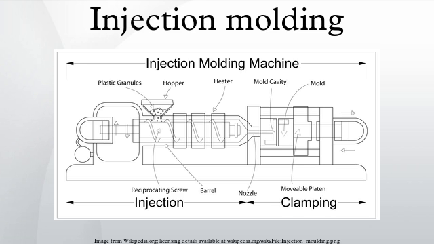Once the screw reaches the transfer position, the packing pressure is applied, which completes mold filling and compensates for thermal shrinkage, which is quite high for thermoplastics relative to many other materials. The packing pressure is applied until the gate solidifies. Due to its small size, the gate is normally the first place to solidify through its entire thickness. Once the gate solidifies, no more material can enter the cavity.